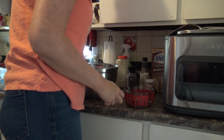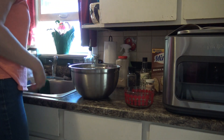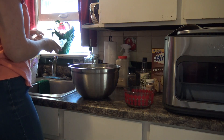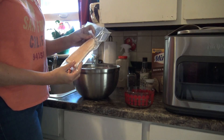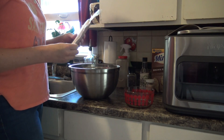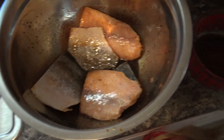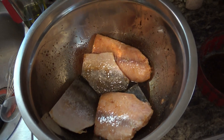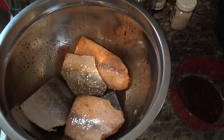Then place the salmon in the large bowl, evenly cover it in the sauce, and allow it to sit for five minutes. The salmon fillets you want are frozen fillets — about four to five, six ounces each. So I'm going to unpackage these and get them soaking. I have five fillets in there — two are different from the other three because I used up the salmon I had left and put in the new salmon I bought. It says to let it marinate for five minutes.